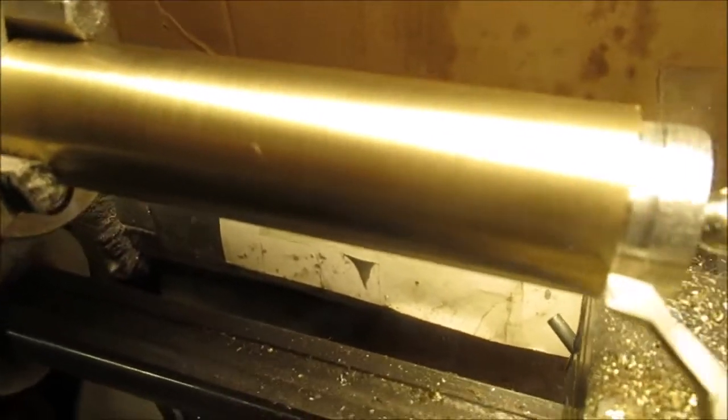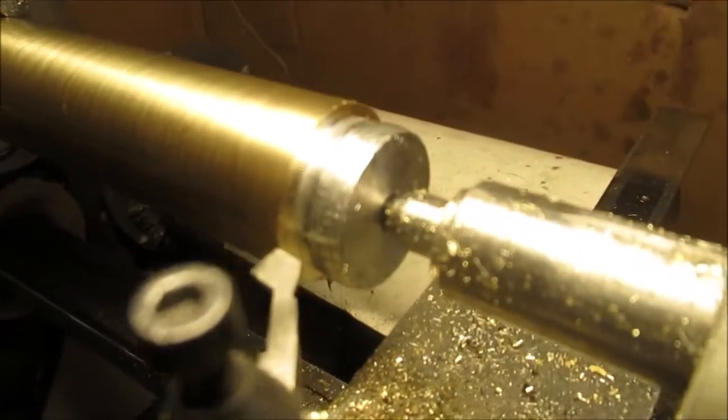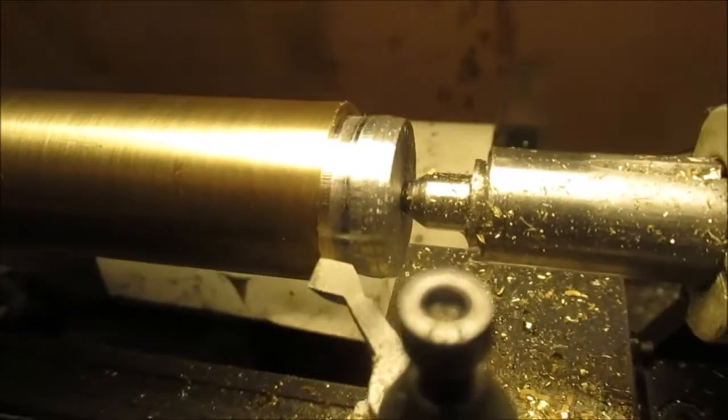We really don't know what to do today. We did make this. It's a slug of aluminum. It was 1 inch, and we had to turn it down. I've got that in the tailstock. And here's that famous bit I made.